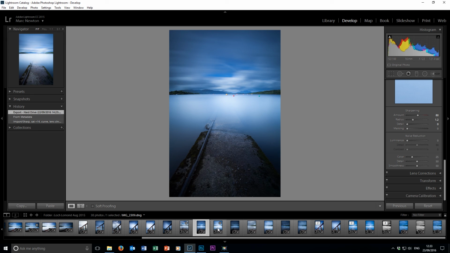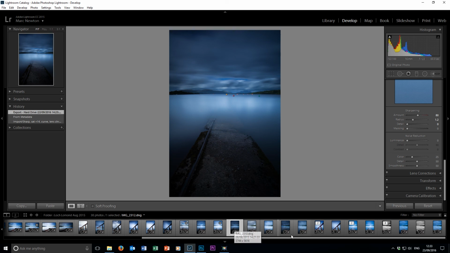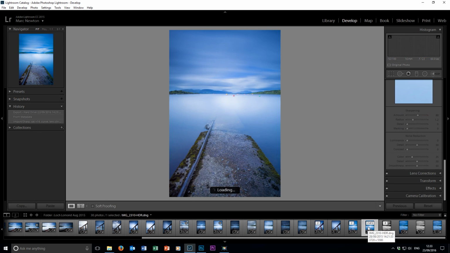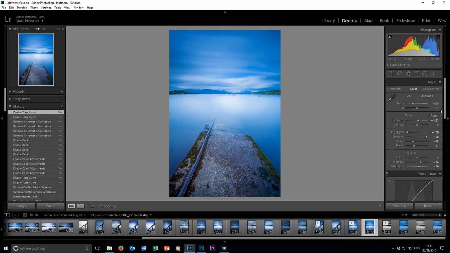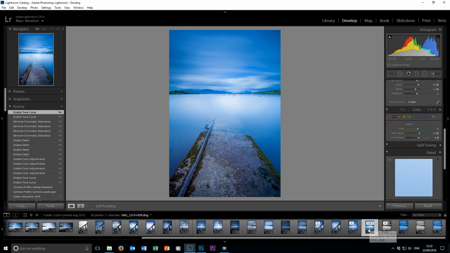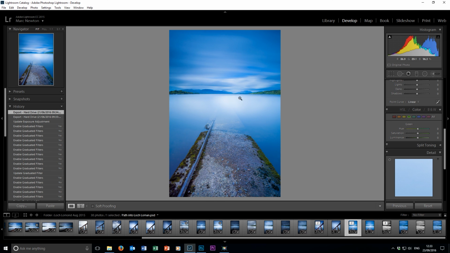Then you've got your one stop above and one stop below exposure. Then you go to HDR and you HDR it, and you make all of your adjustments that you need to in your adjustment boxes over here. Then you right click and you export it into Photoshop, and you get rid of the boys and anything else that you want to do. You save it again, it brings it back into Lightroom for you like this, and then you can export it and do whatever you want to it. And there you go, a beautiful landscape photograph created using Lightroom and Photoshop.